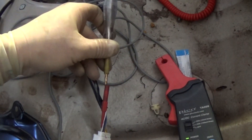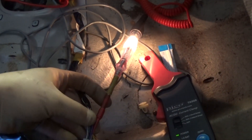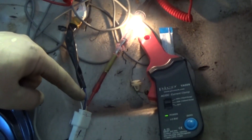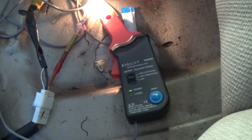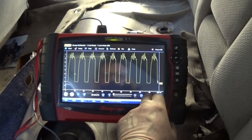You don't have to have a wiring diagram to do this. Let's try this one - there we go. The blue wire is the power feed and the white-and-black wire is my ground. I'll put the amp clamp back on - we're actually pulling seven amps, which is enough for the pump to run. So we do not have a problem with the power feed. Seven and a half amps - that's fine.